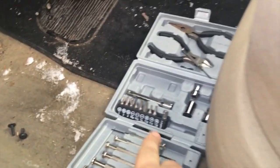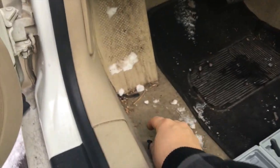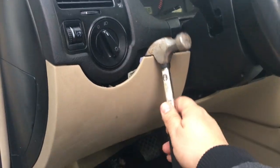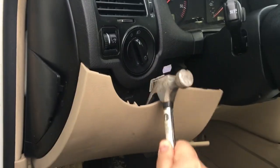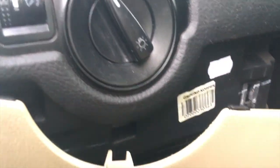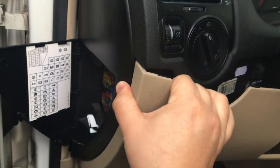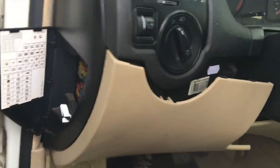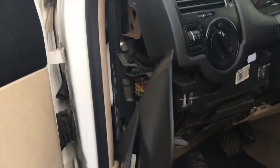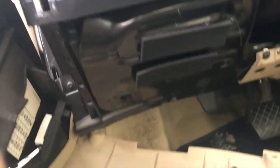In case you're wondering, it took a little T20 Torx head to get these little screws that are shaped all crazy off. And some persuasion, maybe a little bit more persuasion here. I usually break things when I work on them, so maybe don't quite pay attention to this part. I might be doing it totally wrong. Let go. Come on. What the hell's stopping you? Oh, it's this thing. So the side piece has to... There we go. So, that's a good way of doing it, just rip the whole thing apart. Alright, anyway, got it open.